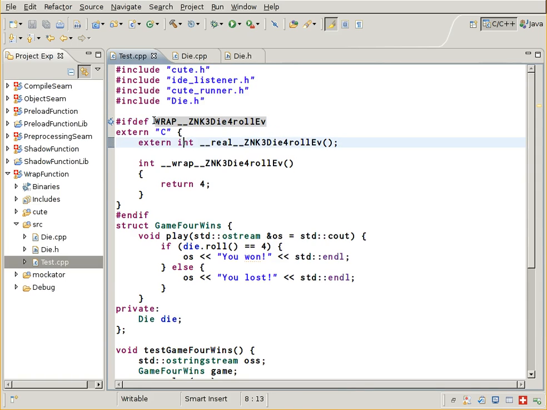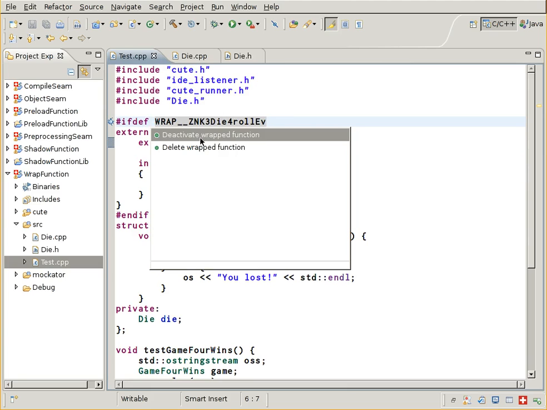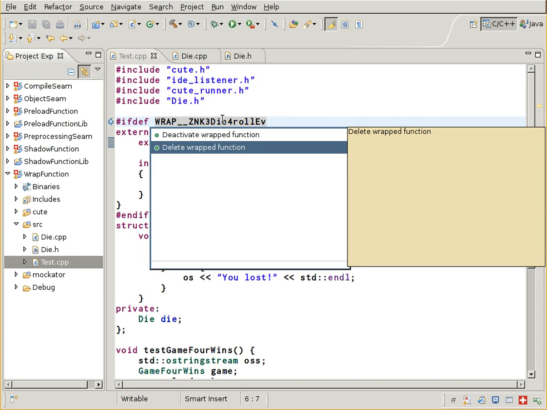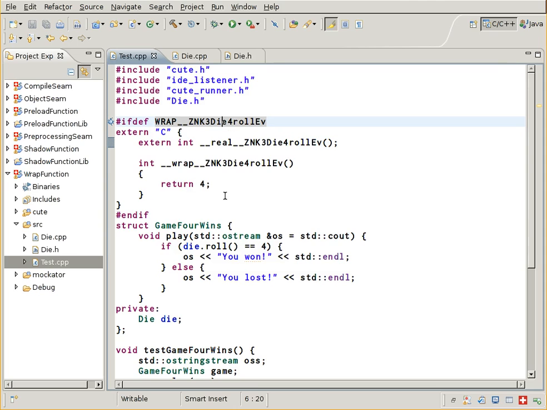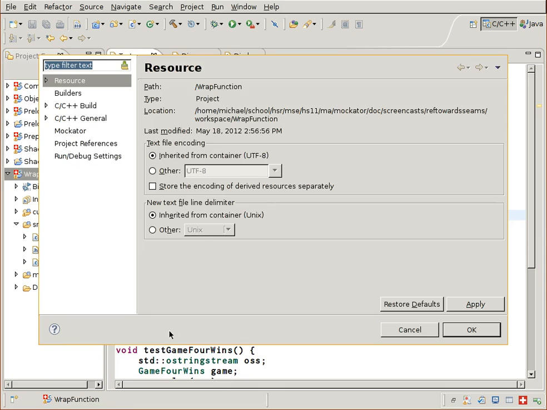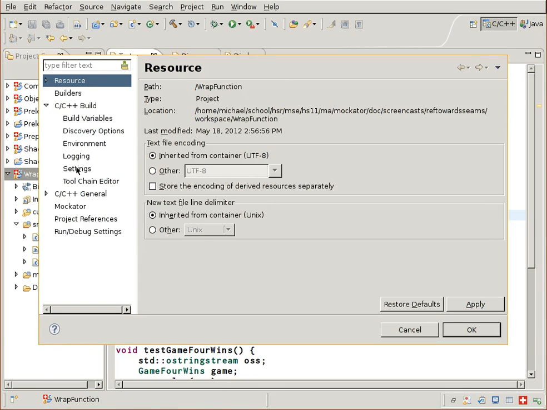So that was wrapping functions, which allows us to call the original function if you would like to.